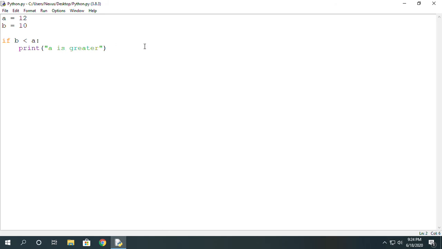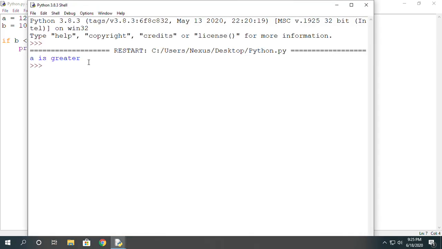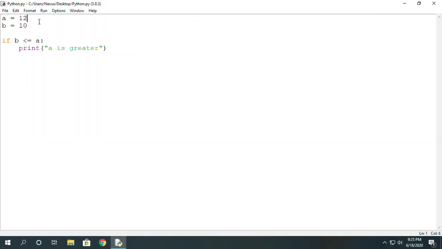Okay, so we have the less than or equal to operator. Now this if statement just says that if b is lesser than or equal to a, then print a is greater. So let's run. a is greater, and if we change the value of a to 10, now the value of a is equal to the value of b.